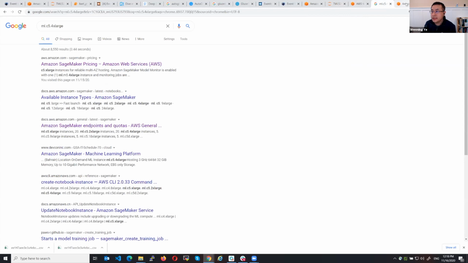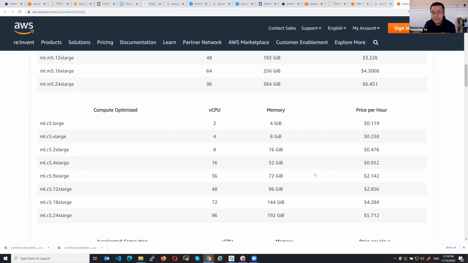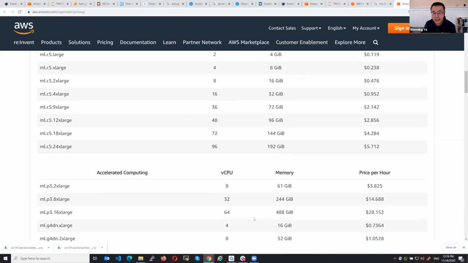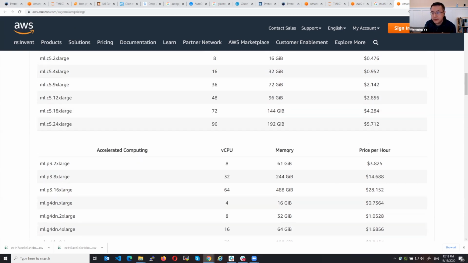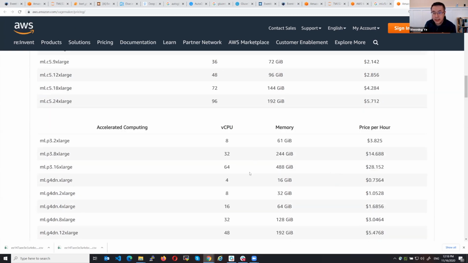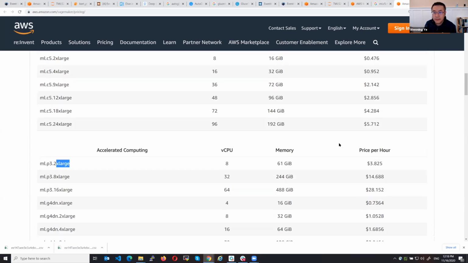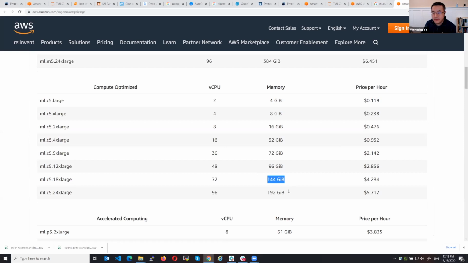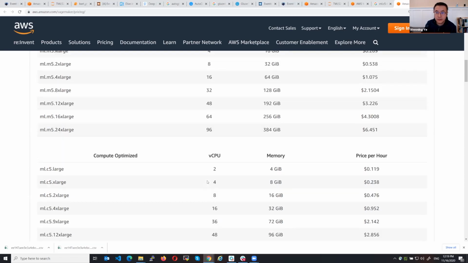For example, the C5, this page doesn't actually say it here, but if you look at the EC2 page it will give you a maximum bandwidth. Here, if you look at the P3, it gives you a CPU, and it also gives you 1 GPU, and the rest is memory intensive. If I were to do tree-based models or anything that requires a lot of memory, I might pick C5 or maybe M5.